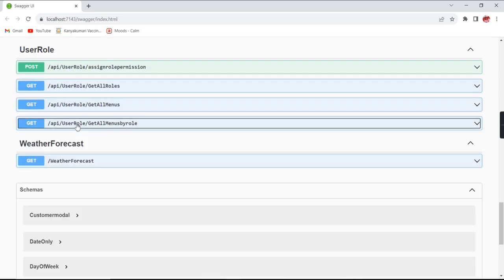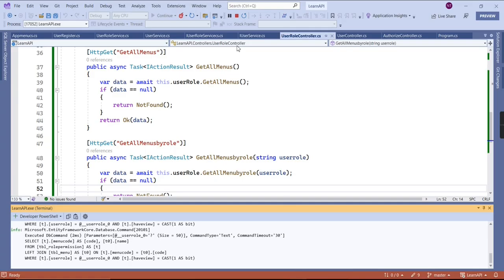Okay, so next we have one more function. We will pass user role and menu code. Based on that, we will get what functionalities the particular user has access to, whether it is view or add, edit and delete. Okay, so let me go to my application once again.